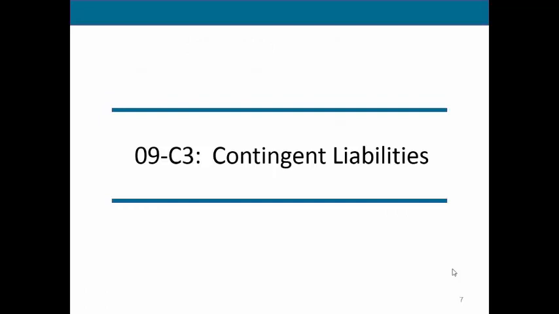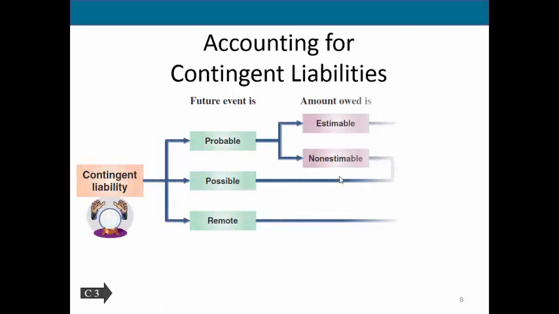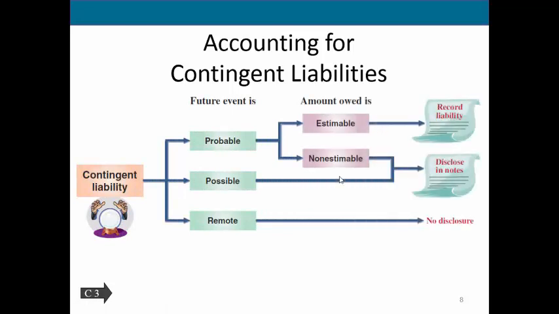Now we're going to move into what we call a contingent liability. And just like our estimated liabilities, a contingent liability is a type of unknown liability, meaning that we don't know exactly who, what, where, how much we're going to have to pay. There's some unknown element. So what is a contingent liability? A contingent liability is something that we know we may have to pay in the future, but we may not know 100% if we have to pay it, and then we don't know exactly how much we have to pay.